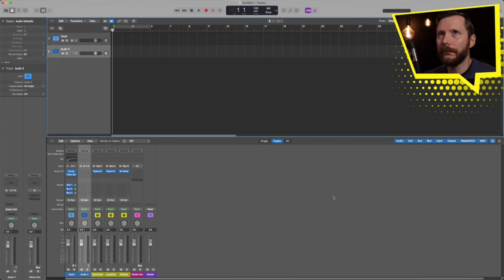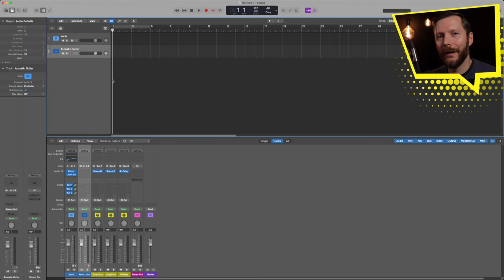The downside to that is now we're working with 2 tracks instead of 1. So when it comes to editing, we would have to group the 2 tracks together so that they edit the same way. So when we make a cut to one, it'll make a cut to the other. But for simplicity's sake, if you can get your gain matched, then using a stereo track just makes things a little bit easier. So let's rename this acoustic guitar.